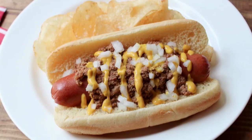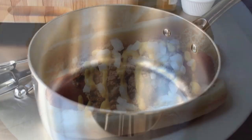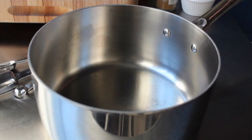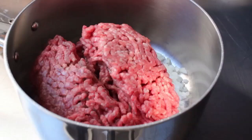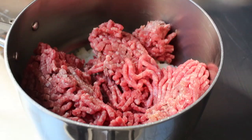For now, we're going to get started with the meat sauce. And when you're talking Coney Dogs, it's all about the meat sauce. So we're going to take a saucepan and start dumping things in it. Things like half an onion diced up. We're going to need some ground beef, of course. And I believe this is the 85-15 blend, lean to fat. But pretty much anything on that leaner side is going to work. And by the way, you can just dump yours in. You don't have to touch it like this. I'm not sure exactly why I do that. But anyway, we're going to dump in some beef.